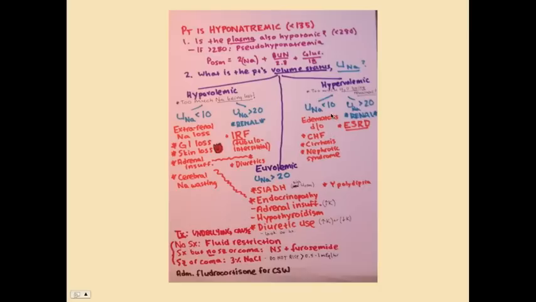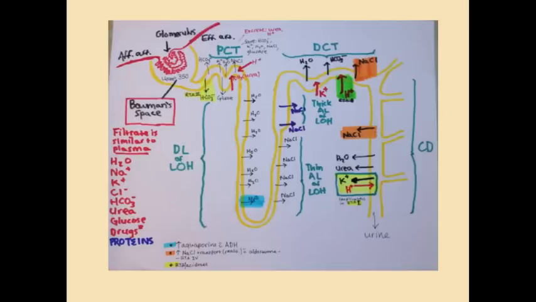hyponatremia. So let's say that the patient, they're not hypovolemic or hypervolemic, they're euvolemic. Well, then in this case, what we can think of is SIADH. So in this case, SIADH, which has multiple causes, what you're getting is too much ADH, too much antidiuretic hormone, which remember allows us to reabsorb water. And so if you're reabsorbing too much water, you're going to dilute your plasma, and that's going to cause a hyponatremia.